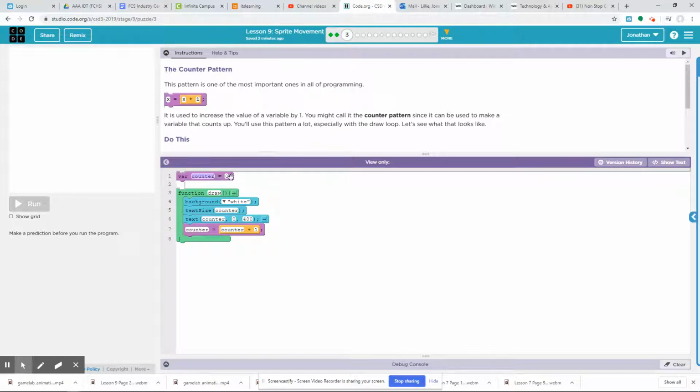It started out to be 0. So after 1 second, counter is going to be 30. After 2 seconds, it's going to be 60, because it's going up 30 times over the course of a second. So it starts at 0, it goes 1, 2, 3, 4, 5, 6, 7, 8, 9. It's looping through this 30 times after 1 second, unless you slow the frame rate down.